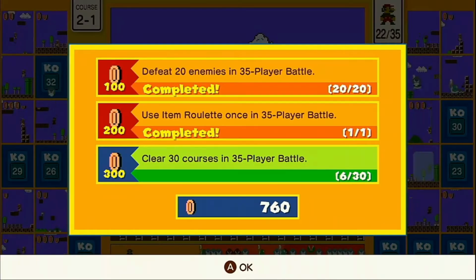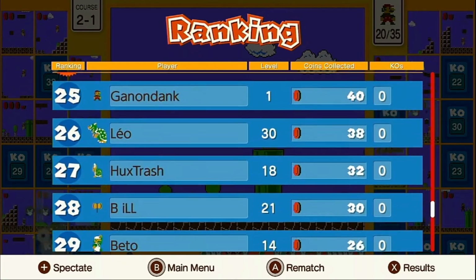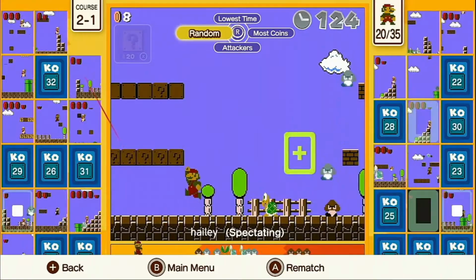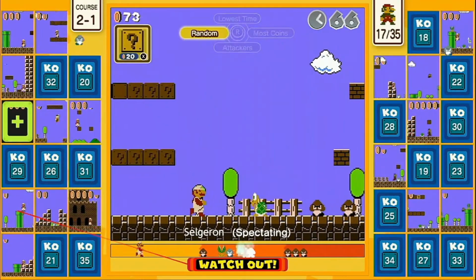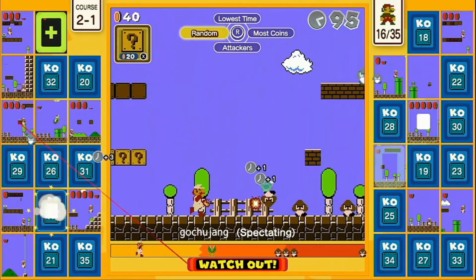When you die, you can see your daily challenges and then this screen where you can look at your placement and view your stats from this game. Again, this screen is taken directly from Tetris 99. After dying, you can choose to spectate the game where you can switch between other players' screens to see what they're doing and maybe pick up a few new strategies for your next game.